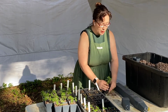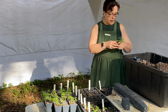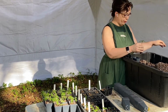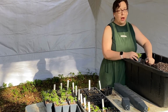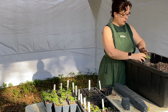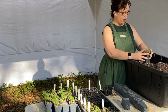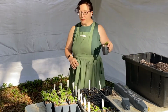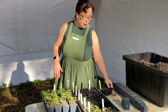I know everyone always wants to get 100%. I don't stress it too much. There's so many things that could go wrong, or that can just throw off germination, growing from seed. It's why so many people end up buying seedlings from a nursery, because they've had just a rough time trying to get stuff started from seed. And it's taken practice on my part. I used to buy everything from the nursery. But I'm just stubborn like that, so.